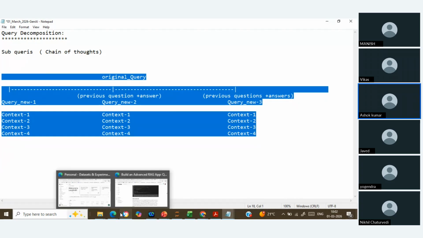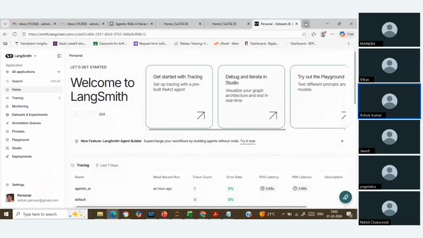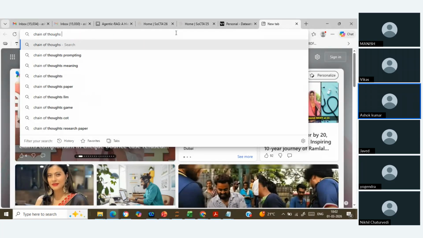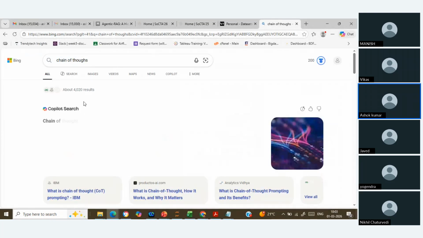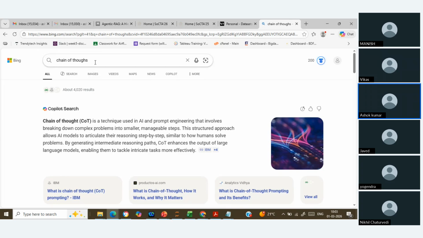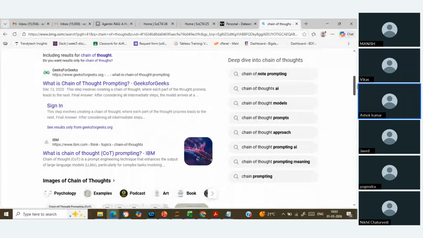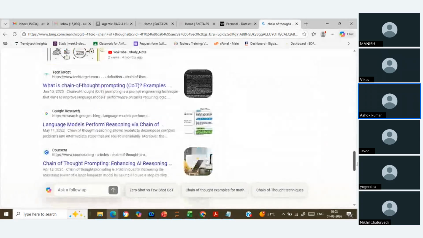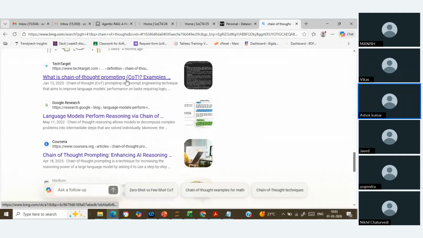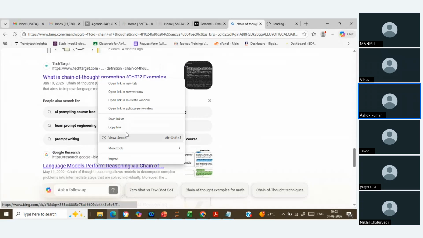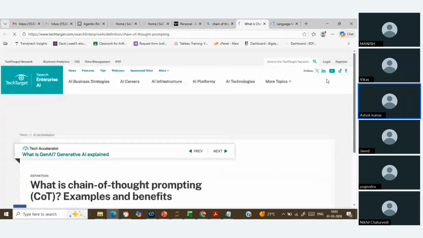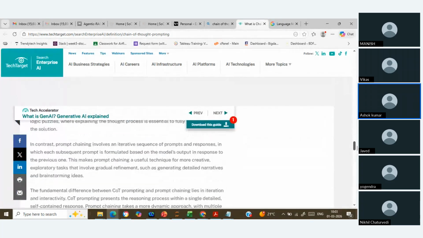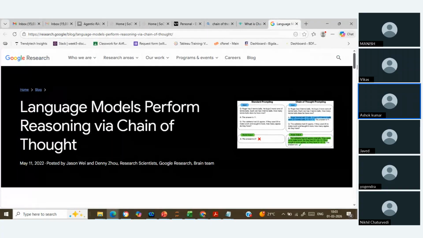Let me try to check a diagram for this. I'm just looking for the diagram only.